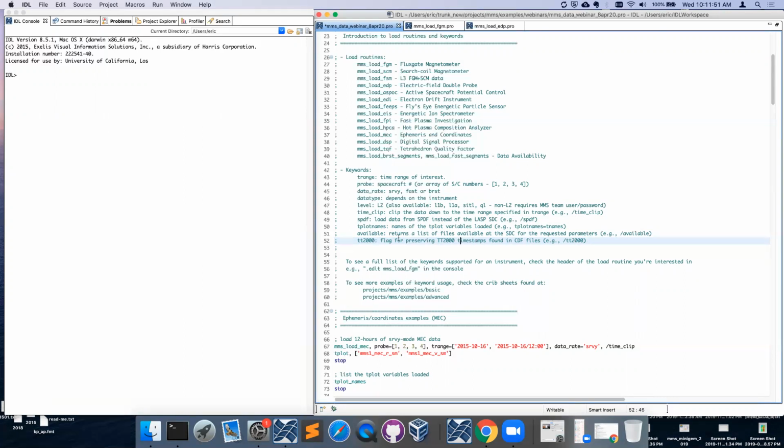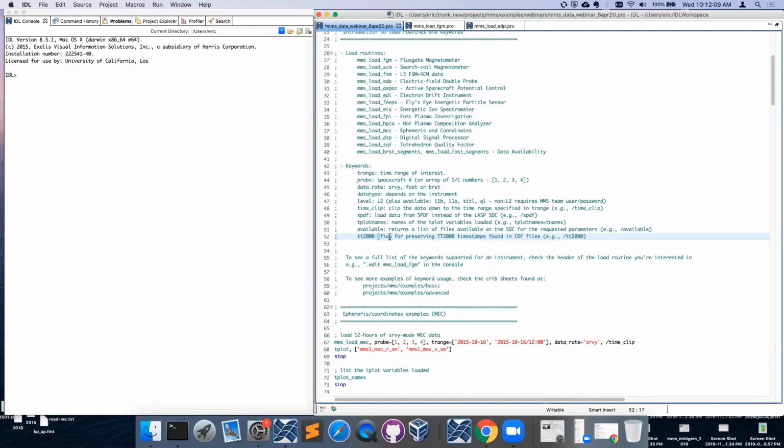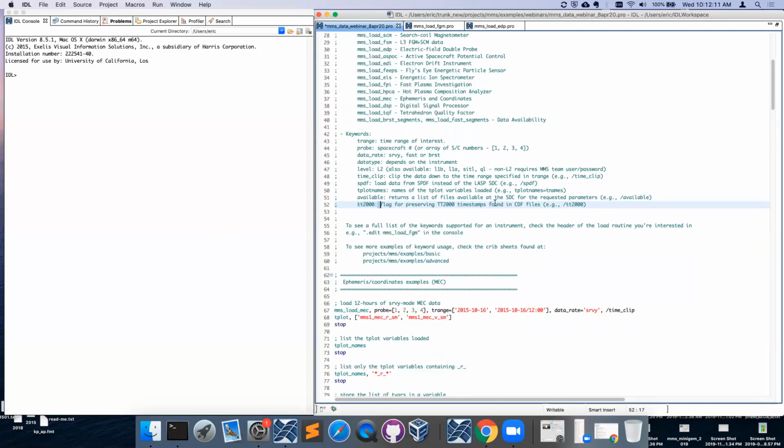So if you want the actual TT2000 timestamps in the CDF files, you have to set this keyword. And the warning here is that most of our routines in SPEDAS can't actually handle TT2000 times. So this is mostly useful for just getting access to the actual times in IDL.